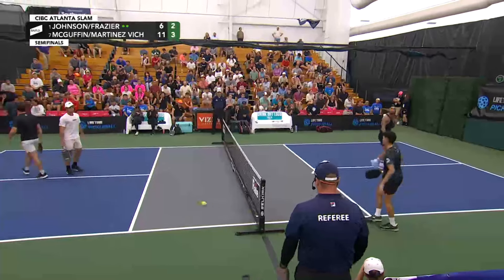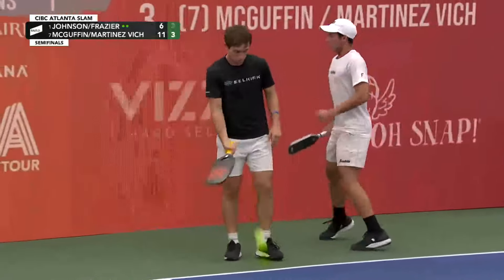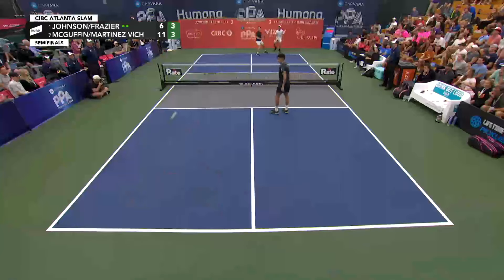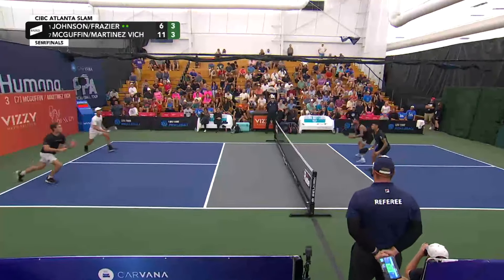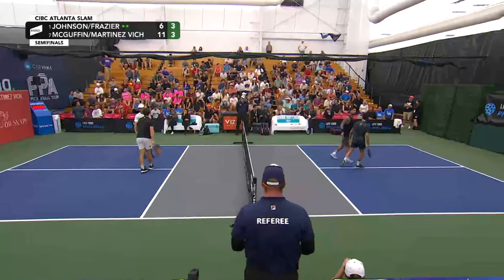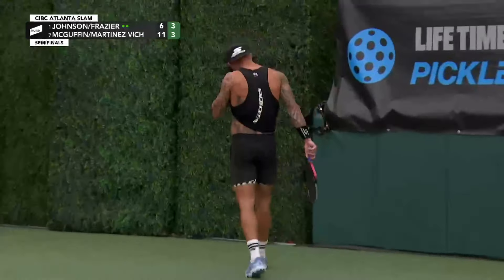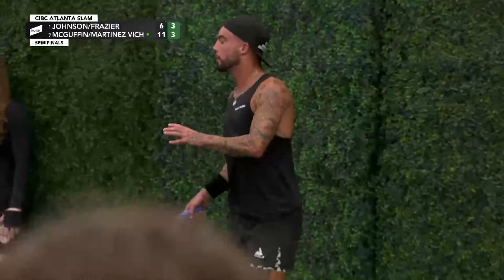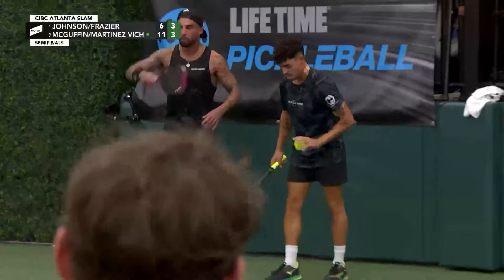A lot more dinks to the middle and over to Tyson — trying to avoid putting that dead dink to Jaume Martinez-Vic who's able to create offense off the bounce. That's his favorite canvas. Great ball jamming at J-Dub, well off the kitchen line, so J-Dub had plenty of time to handle that, but he still couldn't. Just didn't really see that decision coming — Tyson to put that ball on him so quick.